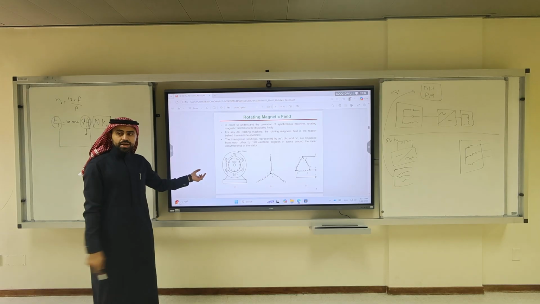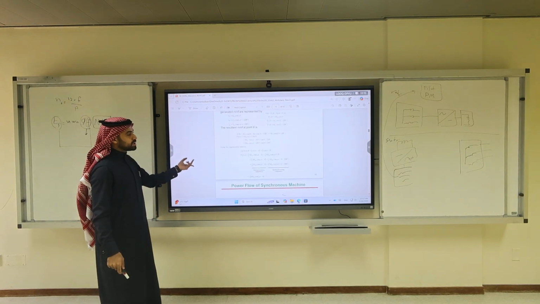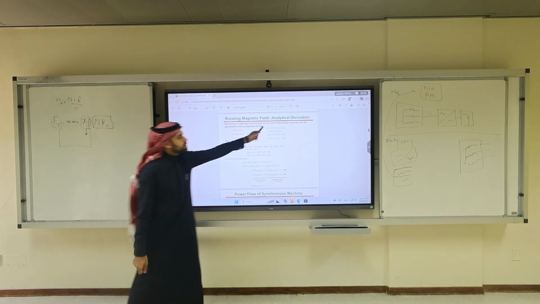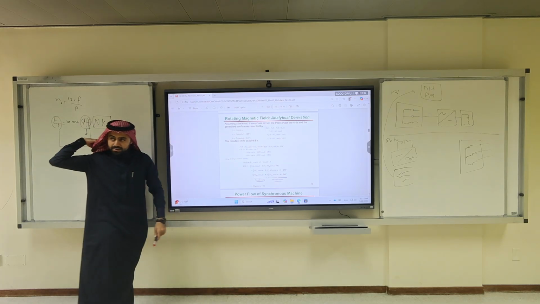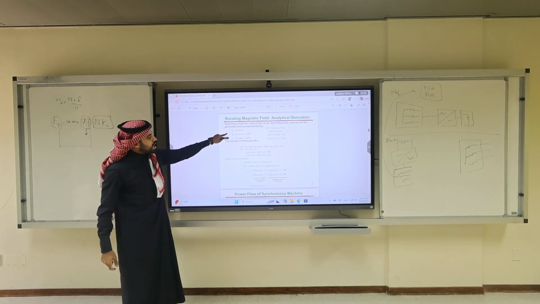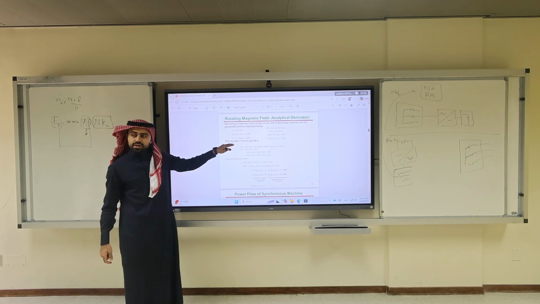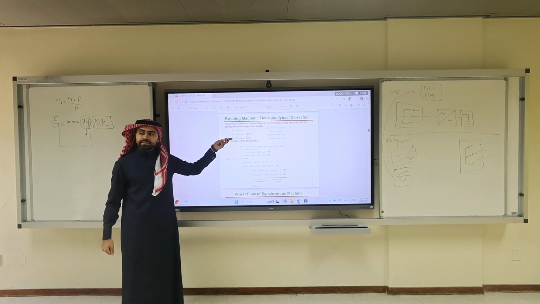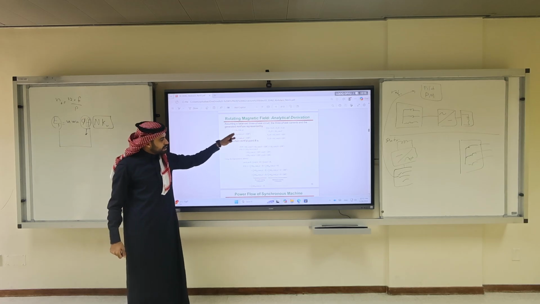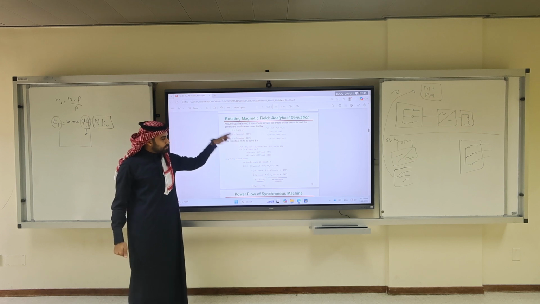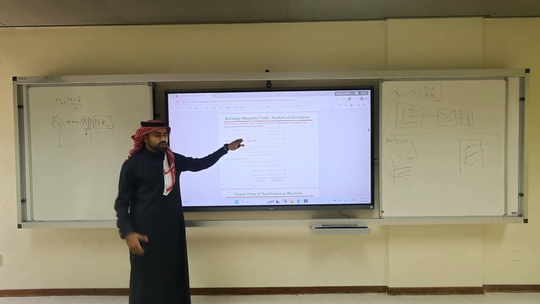You're familiar with these shapes in E360, delta Y connection. But let's look at some math. Let's look at some analytical derivation of the rotating magnetic field. We always begin with what? Begin with IA, IB, IC. They are 120 degrees apart. What will happen if you add IA plus IB plus IC? The summation is 0. If you don't believe me, try any number: cosine of angle 0, plus cosine of minus 120, plus cosine of minus 240, or plus 120, they are the same.